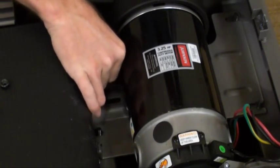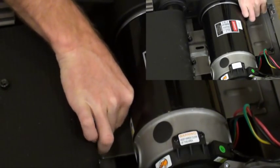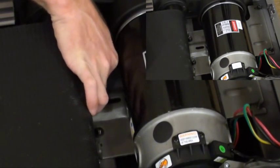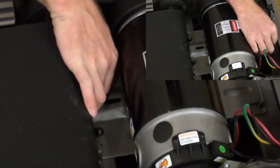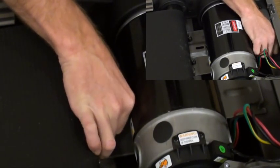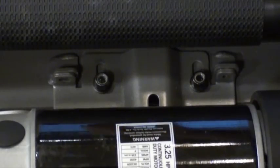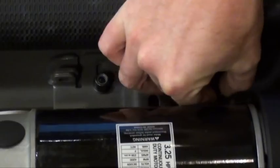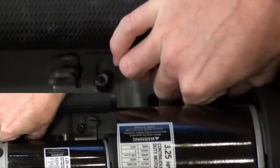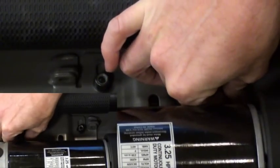Mount the motor into the machine and reinstall the drive belt. Secure the motor by installing the nuts but not tightening all the way, allowing you to reposition once the tension bolts are installed. Install the tension bolts. When tightening the nuts, keep in mind one is turning clockwise while the other is turning counterclockwise.